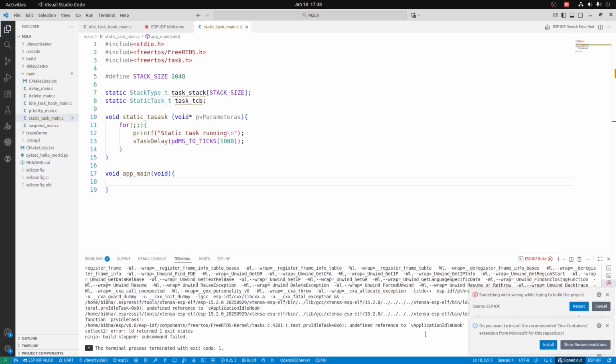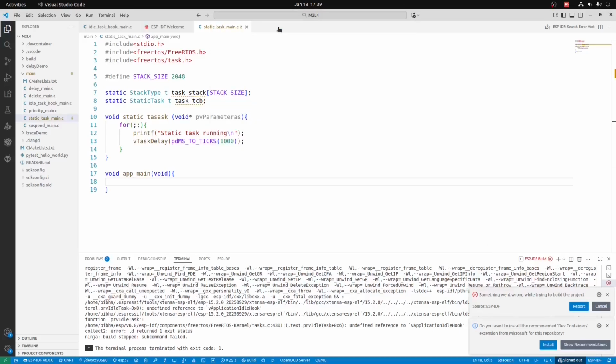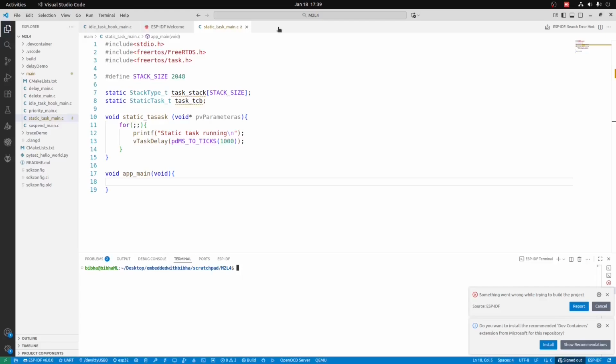We need to uncheck that. So we will open the IDF terminal, press Ctrl Shift T, then open ESP-IDF terminal, then idf.py menuconfig. Press enter.